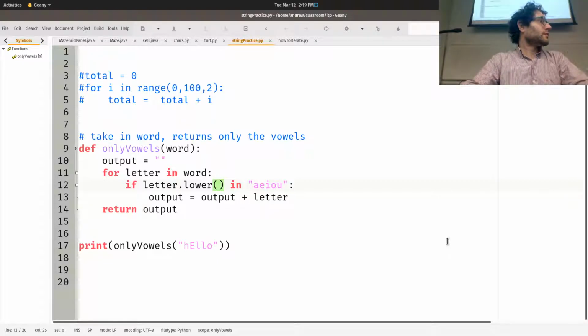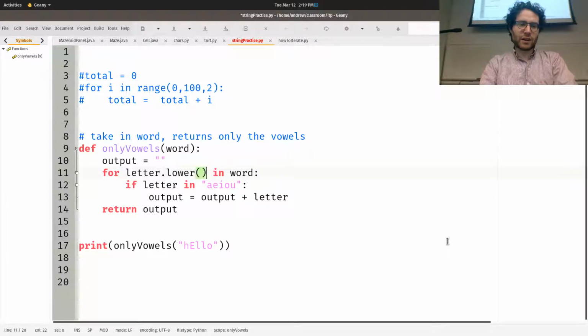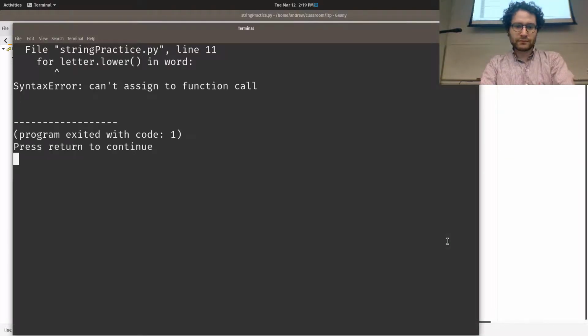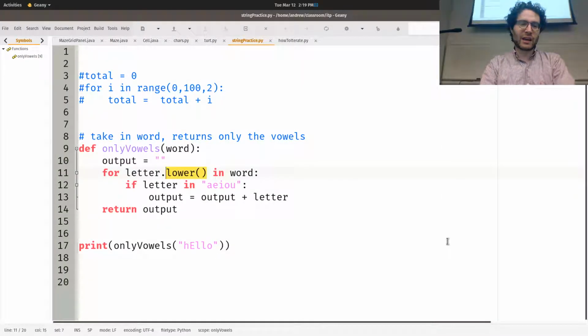Yes. It's a great question. I'm not sure. No, you can't assign it to a function call, right? Because this is basically creating a variable here and setting it equal to each item in the word. So over here we can do letter dot lower.